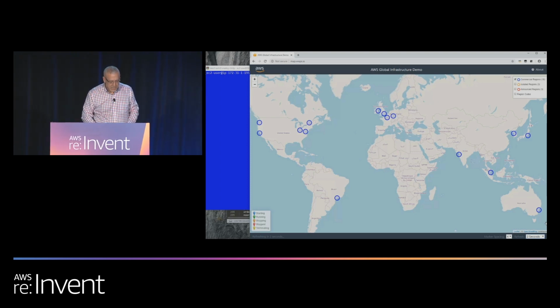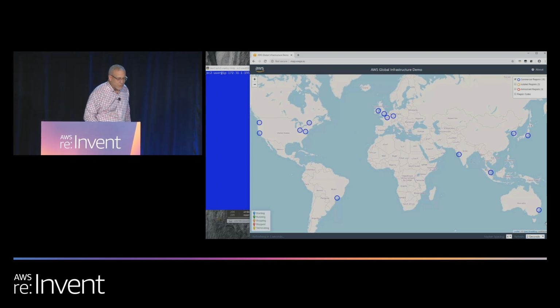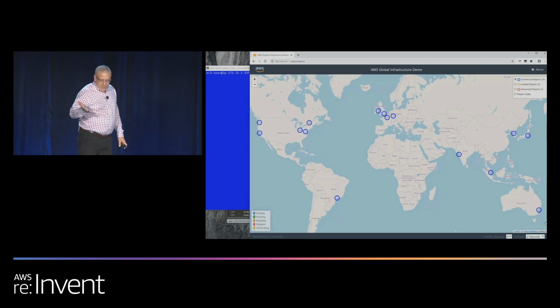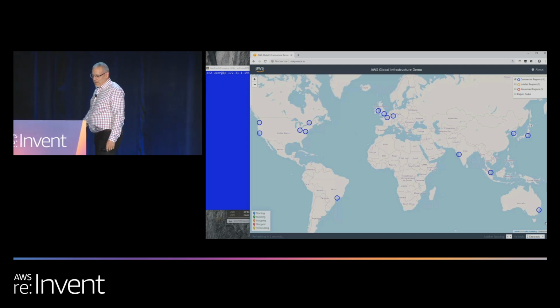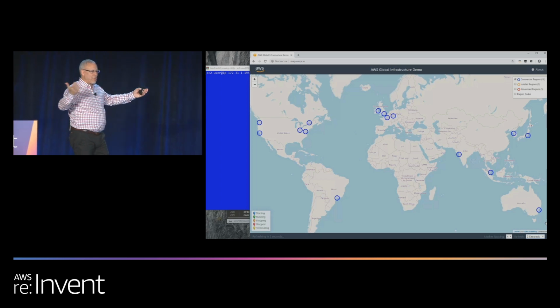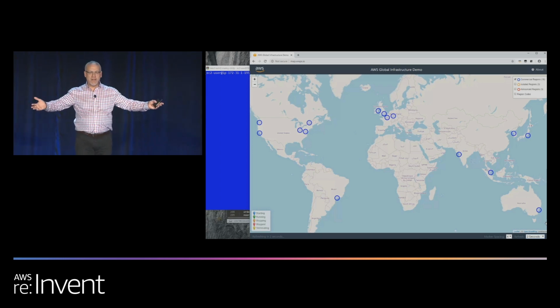So in this case, I have basically two things. It's a JavaScript application. You can see it's very out of date because I'm missing a bunch of regions, but this was the global infrastructure as of about 2 years ago, and I apologize for not updating this demo. But basically it's a JavaScript application. It's a way to communicate to the average user what is the cloud, what's the power of the cloud, and so on.